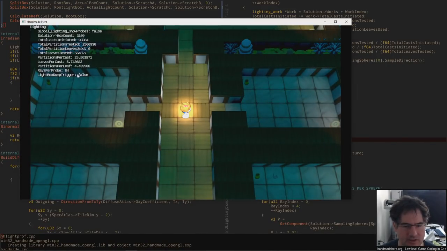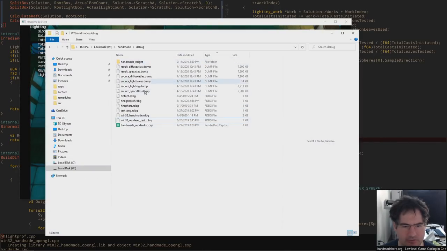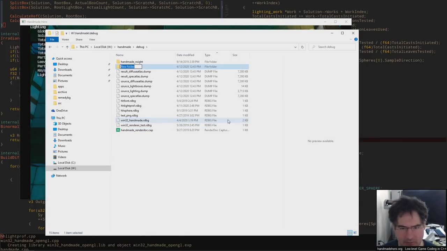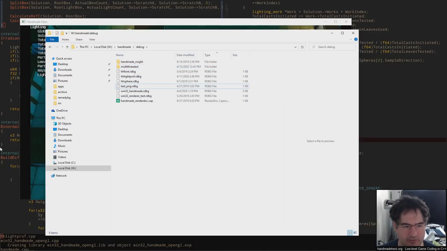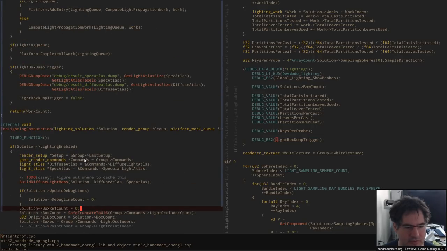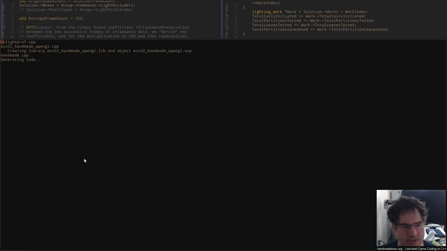So if we just said, like, dump, in theory, it dumps it for us. So that means we could just create a couple directories here. We've got this set of dumps, and this set of dumps would be multi-threaded, right? And then we can do a similar dump that's just for single-threaded. So if I come in here and just recompile without the lighting queue, if I make that a zero, now the lighting will run single-threaded, if that makes sense.